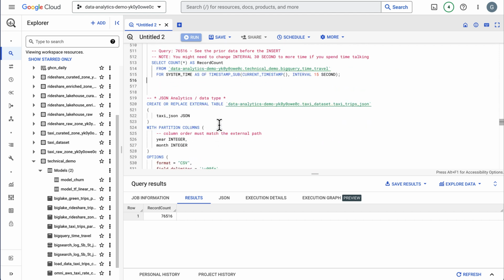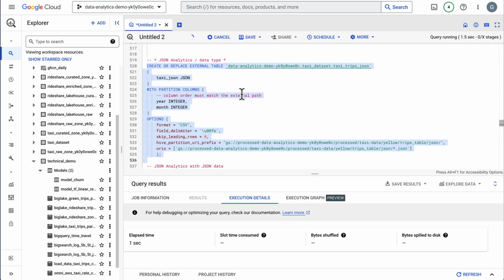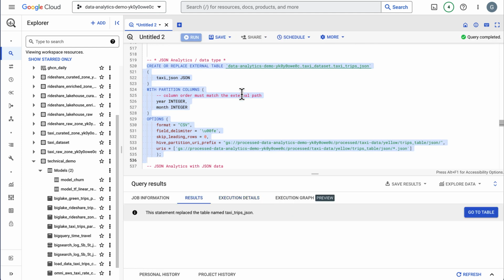JSON's a popular data type within BigQuery. So we have JSON data, and we're going to go ahead and create a table. This is very useful for people that store billions or hundreds of billions of rows of telemetry data within BigQuery. You might store it as a JSON object, and each row might have different attributes. Depending if you had telemetry for computer data or car data, you might have different attributes, and we don't want to create a column for every attribute.